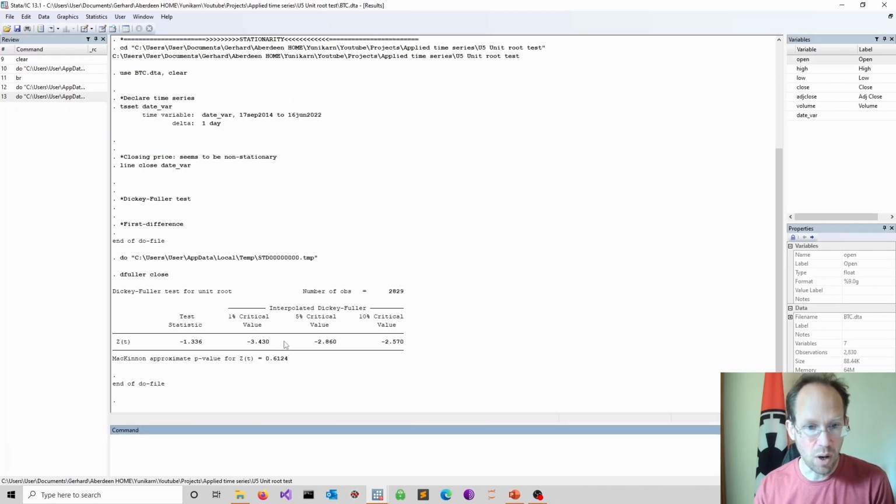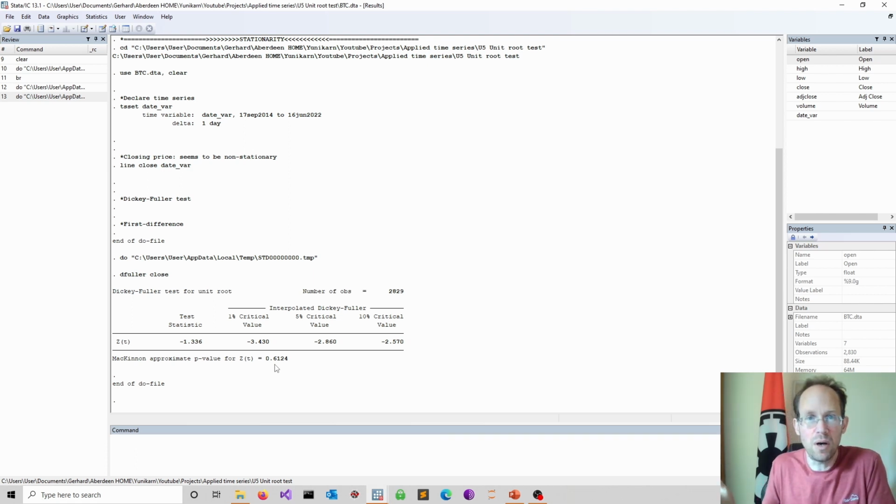And we obtain a test statistic, and the idea is now to compare this test statistic to critical values. Now this is a so-called one-sided test. Again, if you want me to discuss this in more detail, just leave a comment below. The interesting thing is just to look at the p-value. Obviously this p-value is quite high. It's 0.61. We know that it should be below 0.05 to reject the null at the 95% level of confidence. This p-value suggests that we cannot reject the null, which means the time series is non-stationary.